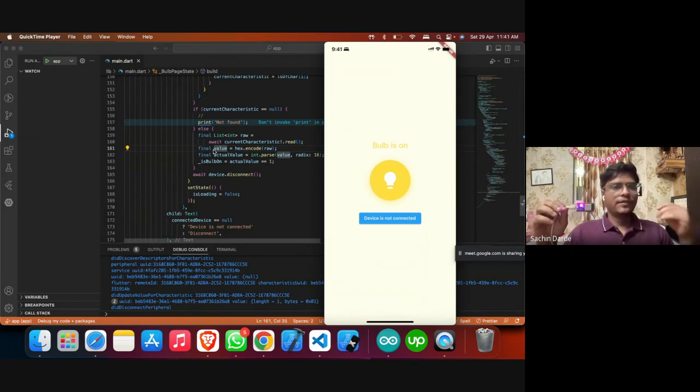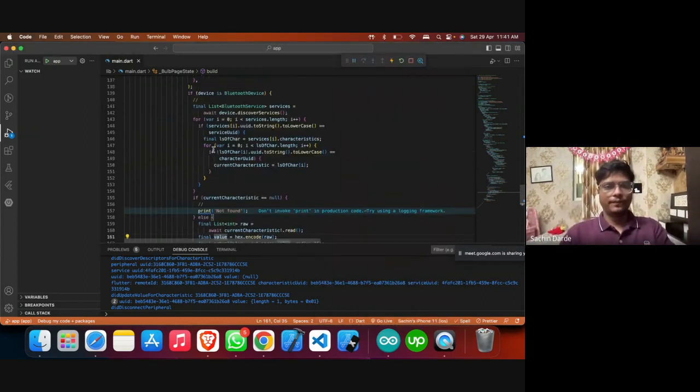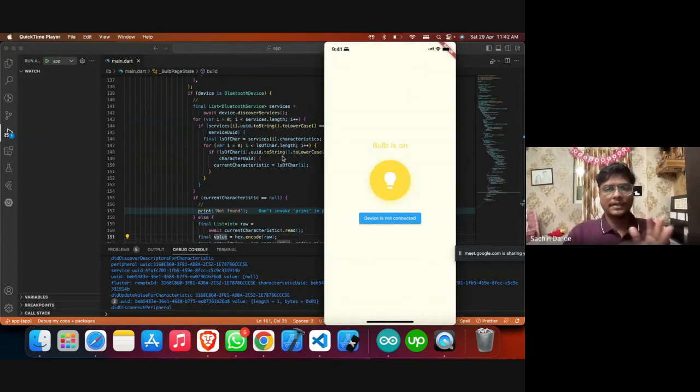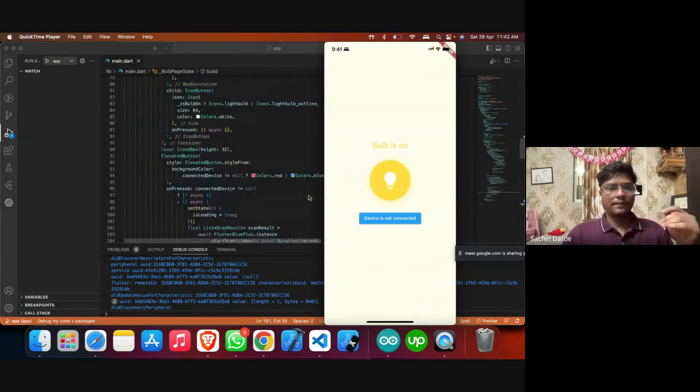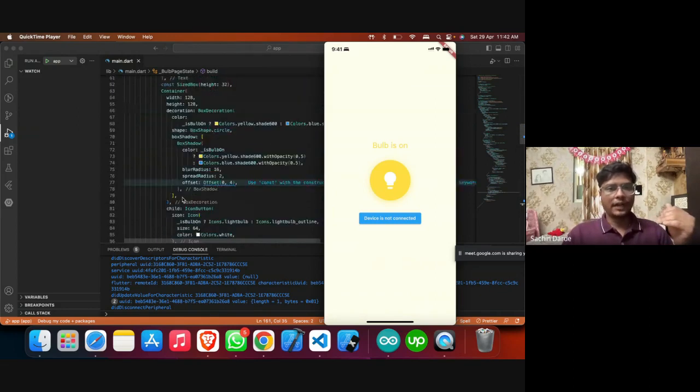Now we are going to perform a write operation. In that case, we are going to pass 0. If we tap again, it will be off, so we'll pass 1, 0 respectively, and vice versa. Basically, our agenda is that when I tap on this particular button, it needs to react and change the value accordingly.